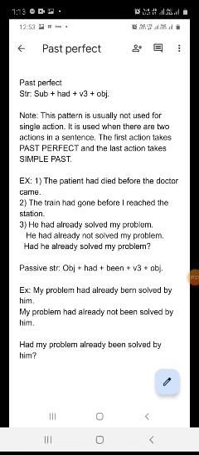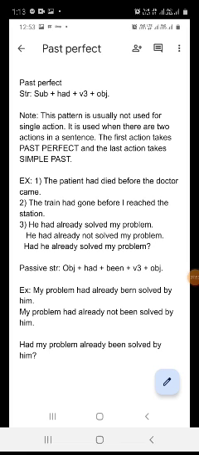So in spite of having a single action in the sentence, it gives the sense of another action also. And this is the reason that past perfect can be used here. But if a single action is visible and there is only a single action in the statement, that time you should use simple past. Example number 3 I have written to make you understand its negative and interrogative.